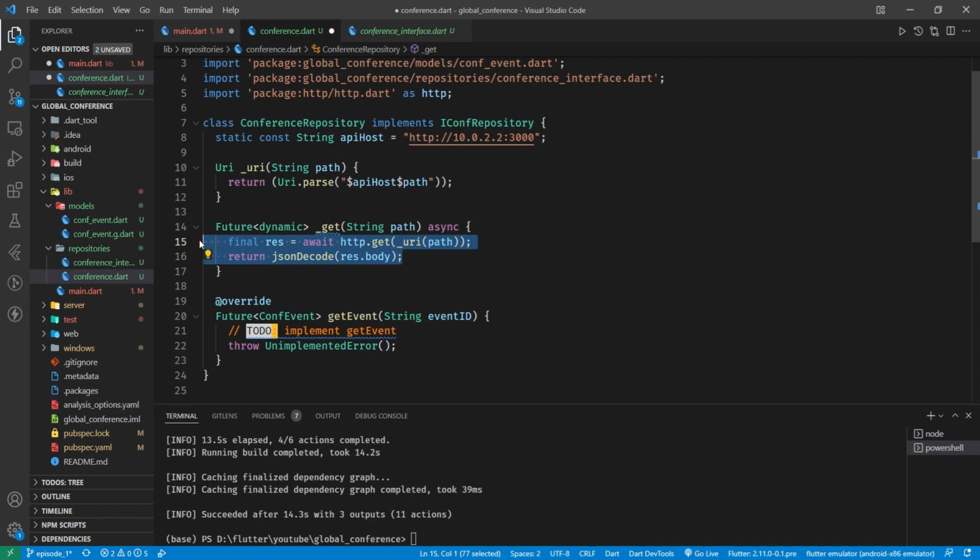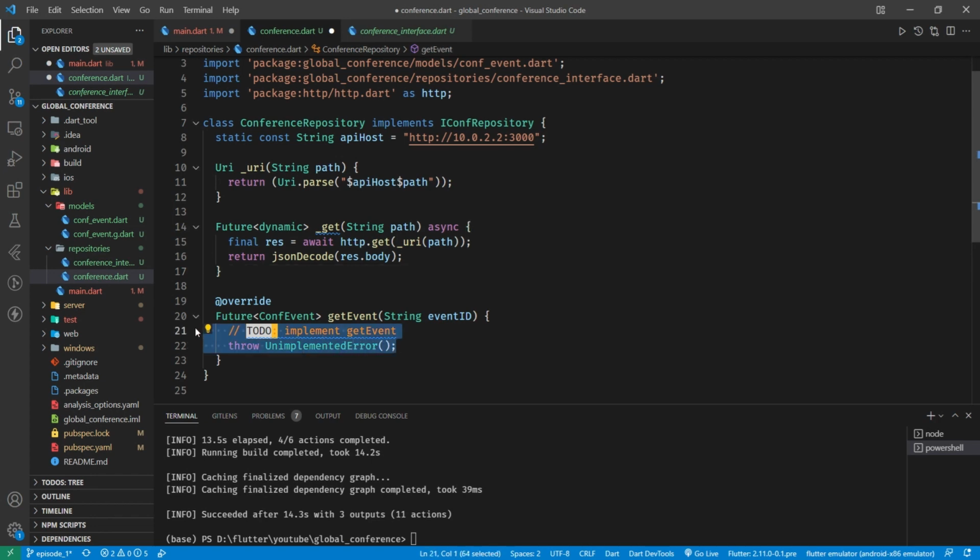Now, warning here, we've got to put more error checking in here in the future. Make sure the network's running, make sure we haven't got a 404, page not found, all that sort of stuff. But for now I'm just assuming everything is going to work smoothly and we're going to get back a body, and that's what we're going to do. So there's a lot more work to do here, but we're keeping it basic to start with.